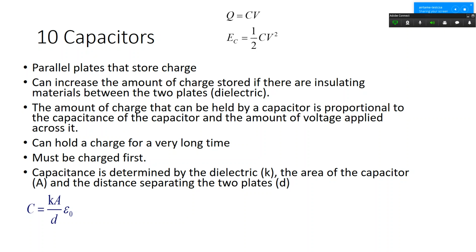The point is though that you can increase the strength of your capacitor by making a better insulator in between. What was that material called again? You guys remember? Yeah. Exactly. So you have to remember that the dielectric in the middle is what determines how good a capacitor is. Also, how big the area is and how little the distance between them is. So the more you change these variables, you can change the functionality of the capacitor.